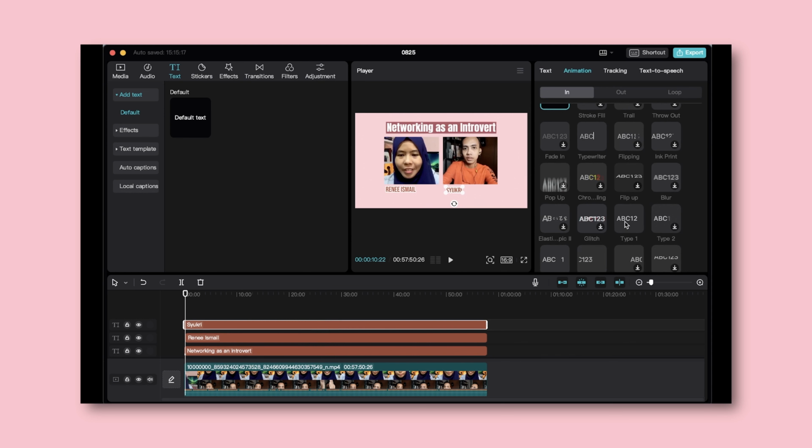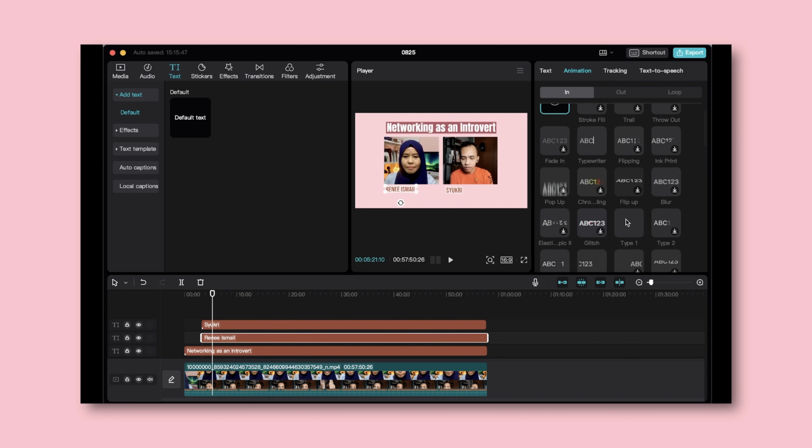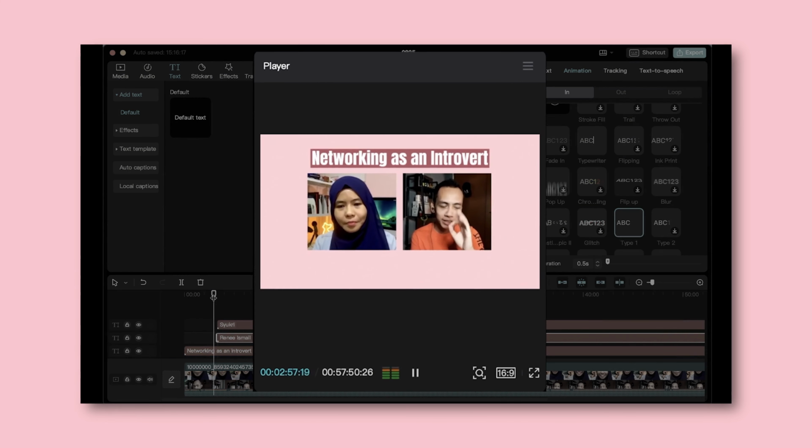Probably I want to add in type in, but I only want it to appear just slightly after the networking as an introvert. So I will add in the animation at Syukri's name and my name as well. So you see, it's actually playing, the animation appears after the networking as introvert title appears, and then I will have the name as well at the bottom.